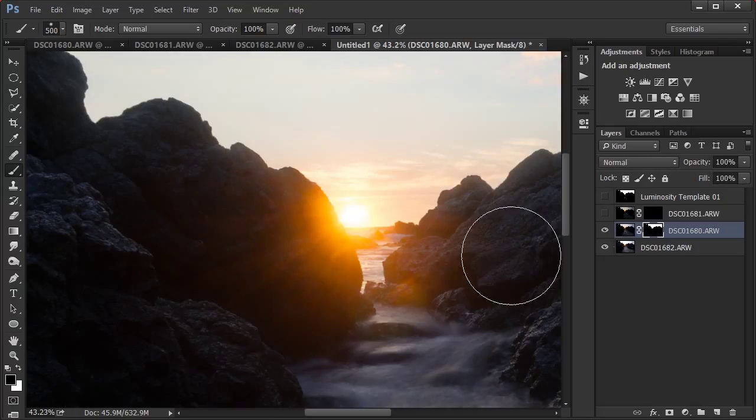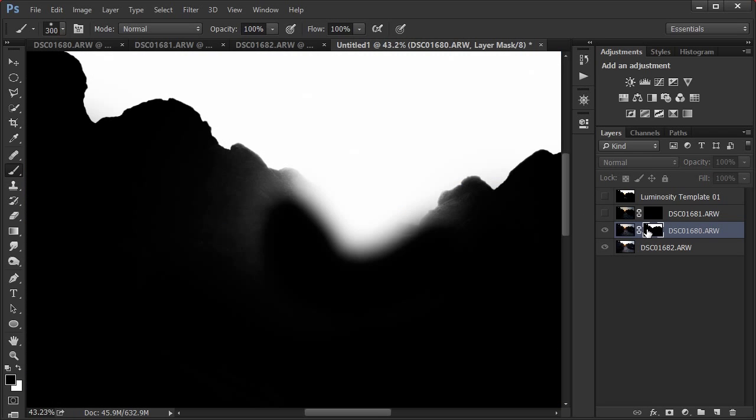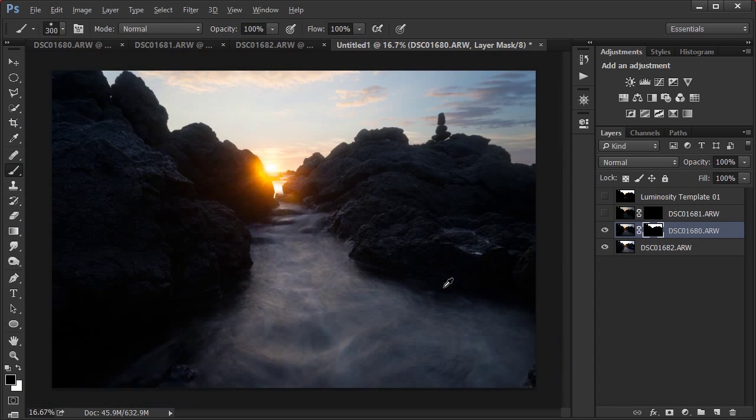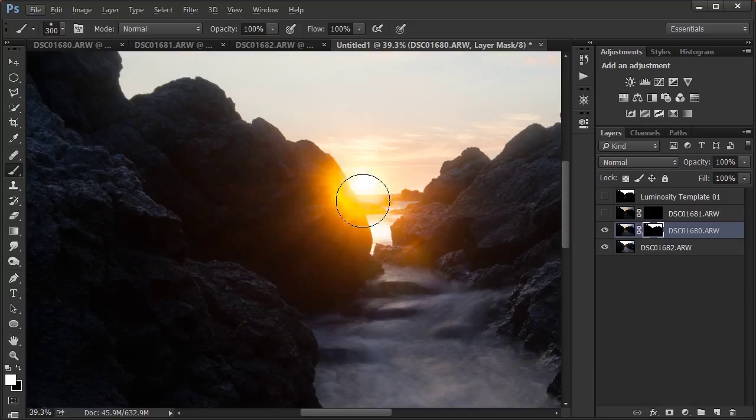Okay, I'm actually going to remove some of the outside just to try to blend it in a little bit better. Alright, that's looking good.